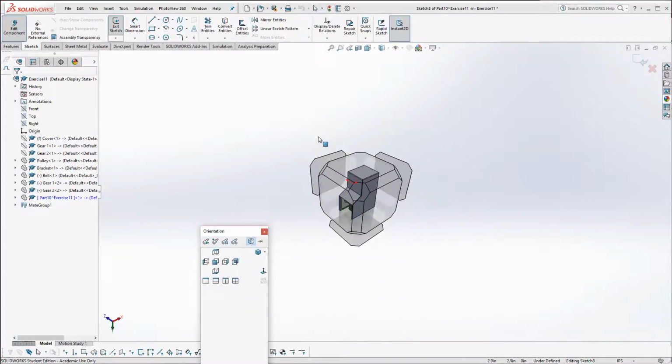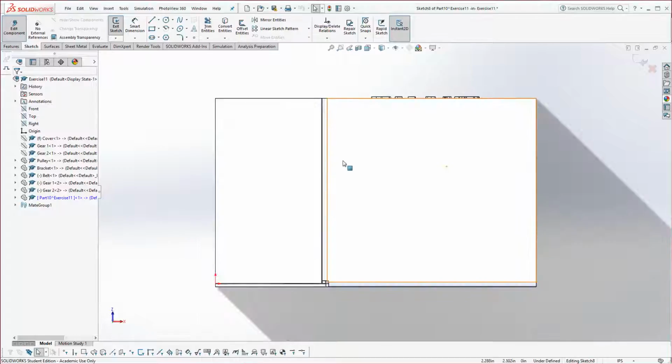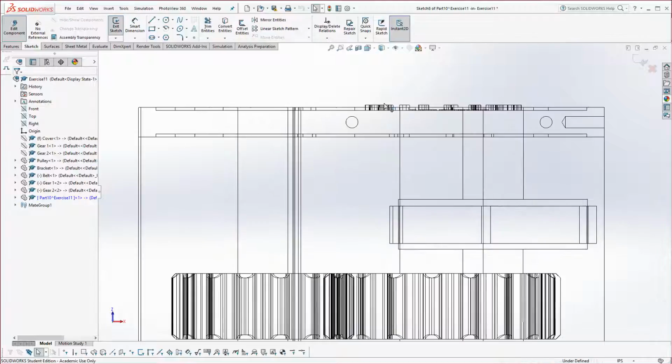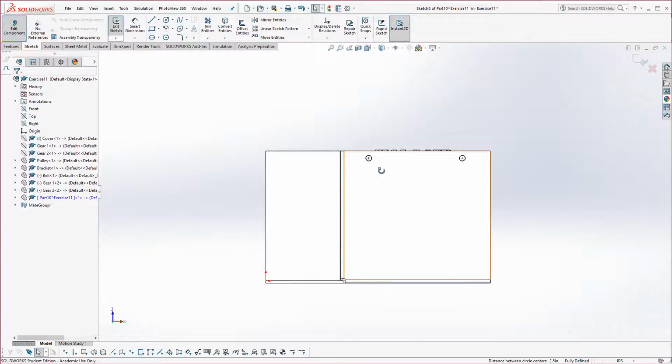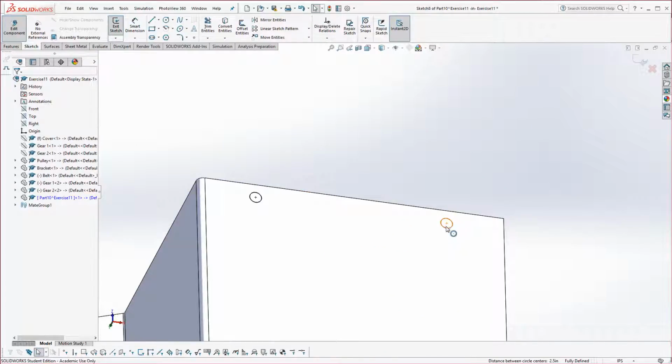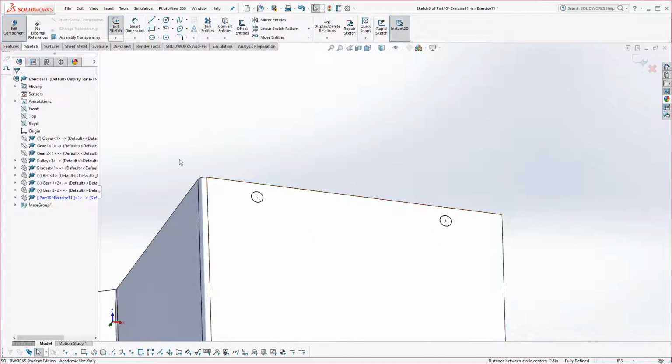Now let's click on the space bar and click on the top of the cube, or go to the top view orientation, and let's go to wireframe. With wireframe, we can actually see the screw holes here and here. Go ahead and control select those edges and now just hit convert entities. If you want to offset or have it a little bit larger, go to offset entities. But I'm going to click on convert entities, and now if we go back to shaded mode, you'll see that we have those. We copied over the holes. Basically, those holes were pre-existing. We just took the circles off the edges.